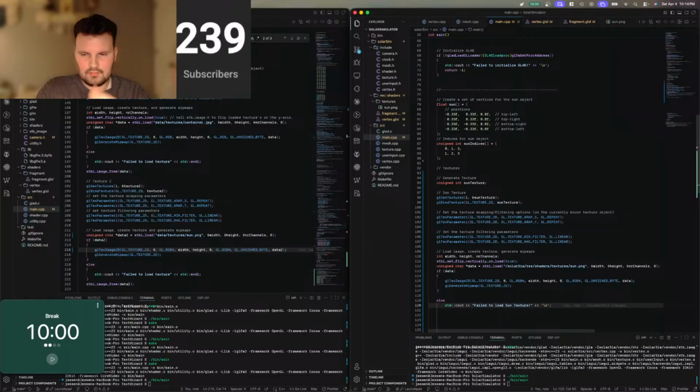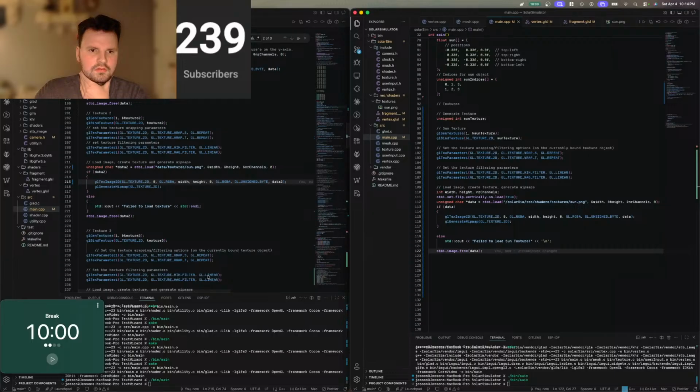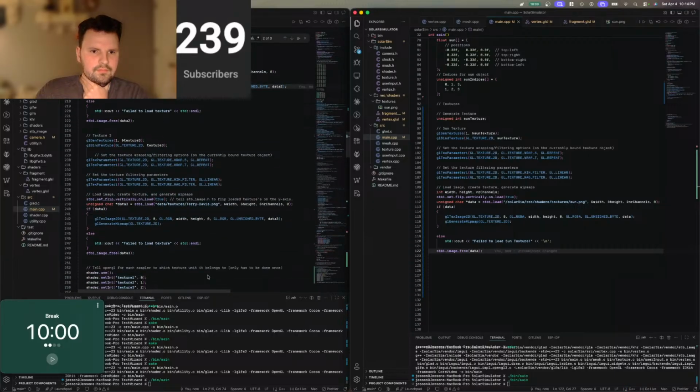Okay. Oh yeah, and then after that we do stbi image free, and then this is just the image data or the texture data. Okay.